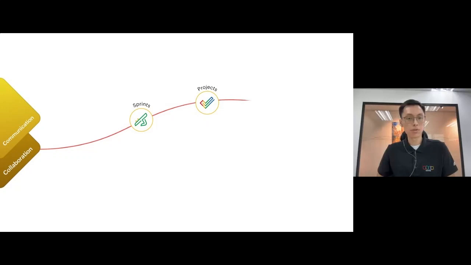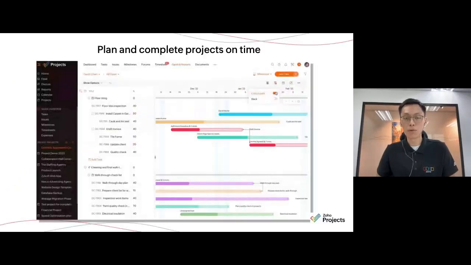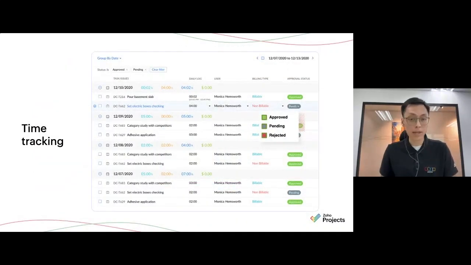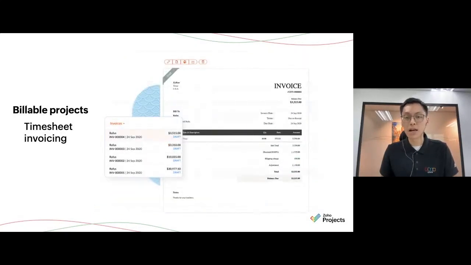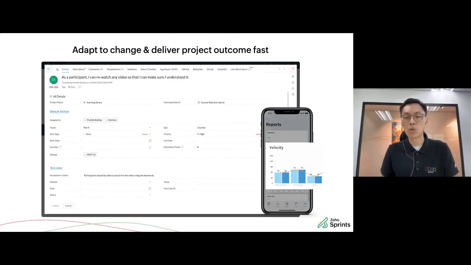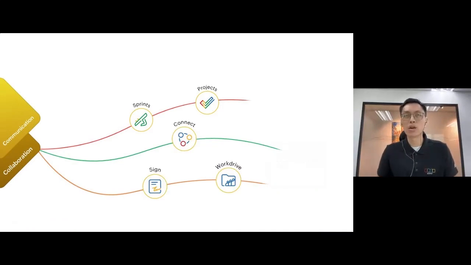And with collaboration tools, we briefly share a little bit about Zoho Projects, and we essentially use these to plan and complete projects on time, where you are able to take a look at Gantt charts like such and know the timeline, whether you're falling short or whether you're ahead. You'll be able to do time tracking as well. You'll be able to build projects for billable hours, right? If there's a certain number of man hours that you have to take note of, those are the things that you'll be able to do within Zoho Projects. We've got Sprint, which is more geared towards agile methodology. So it's really a prolific productivity suite that we are looking at here.